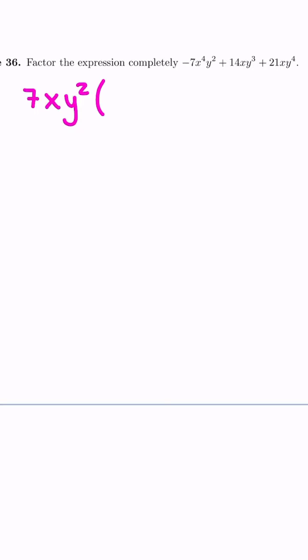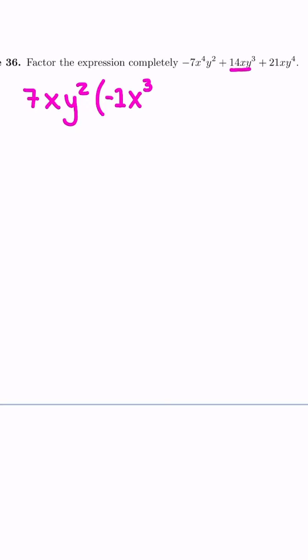And we'll see what we multiply back with. So for that first term, we want 7 to become -7, so we're going to multiply it with a -1 or just a negative. It's up to you if you want to put that 1 in there. We want x to become x to the 4th, so we're going to multiply it with x cubed. Multiplying bases means adding powers. 1 plus 3 will give us back that 4th. We have a y squared, and we want it to be y squared, so we don't need to multiply by any y term.